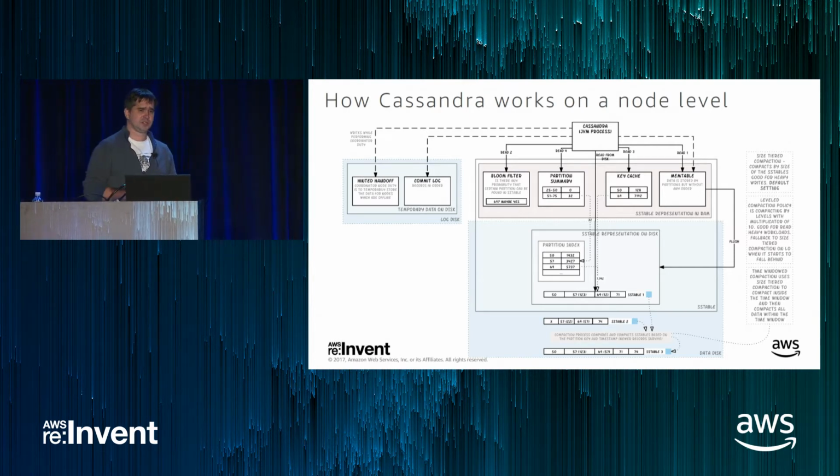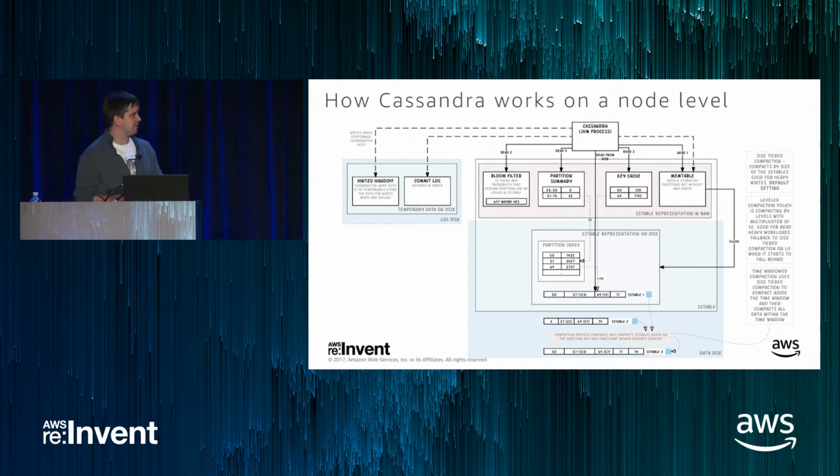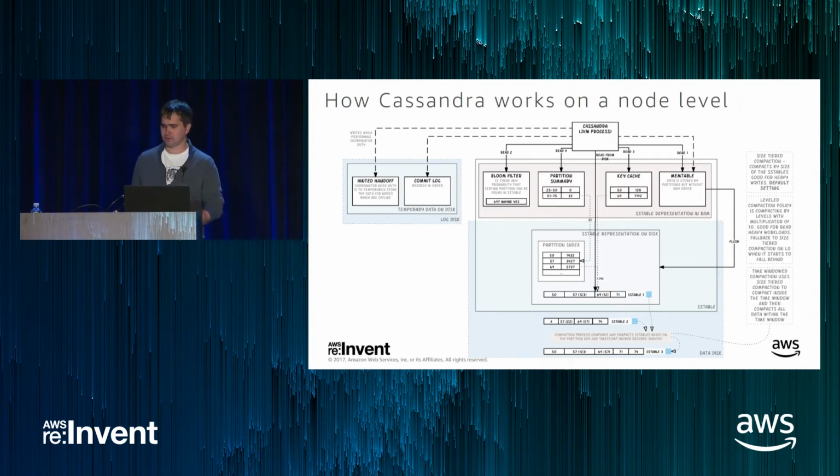One more thing, as SS tables are immutable, there are certain procedures called compaction which are implemented on the node level. There can be four main types of compaction: size-tiered compaction, which is the default type of compaction, and which is really well suited for write-heavy workloads. Then it can be leveled compaction, which fits more like an 80% read pattern. And you can have time-windowed compaction, or date-based compaction, I mean, based on the particular time or date. So you can have SS table for Wednesday, for Thursday, and so on and so forth.